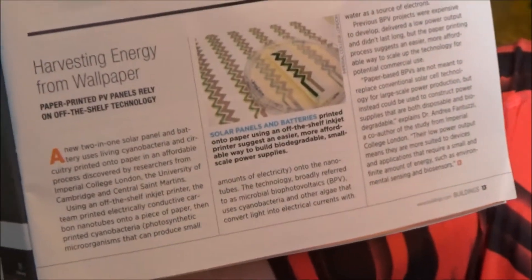This is quite interesting to me — this was in an issue of Buildings magazine. We were just on a recent episode talking about generating electromotive force and mentioned several types, but we didn't mention chemical, like a lead-acid battery simply going from lead to lead sulfate as it changes chemically and produces an electromotive force. Well, here's something truly new — they're actually printing a solar panel and a battery with living organisms. Let me just read this right out of here for you.